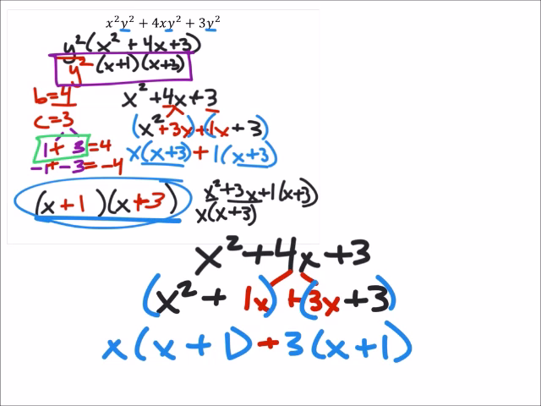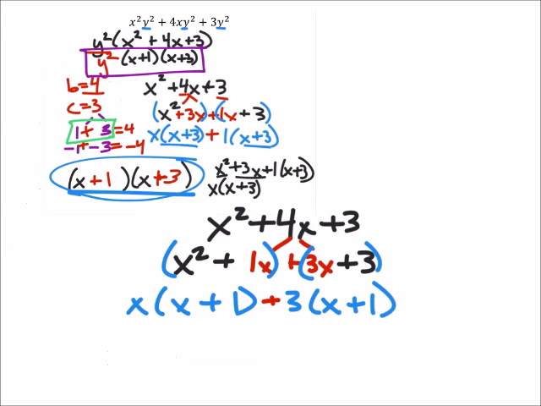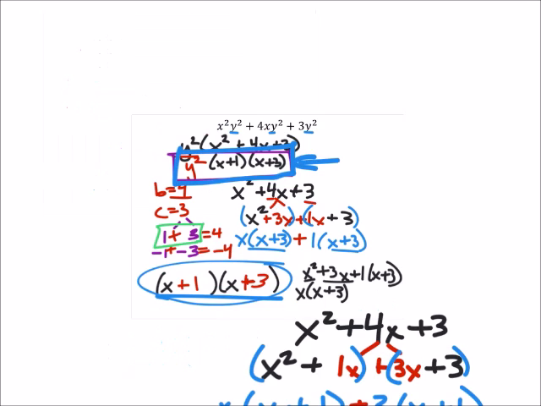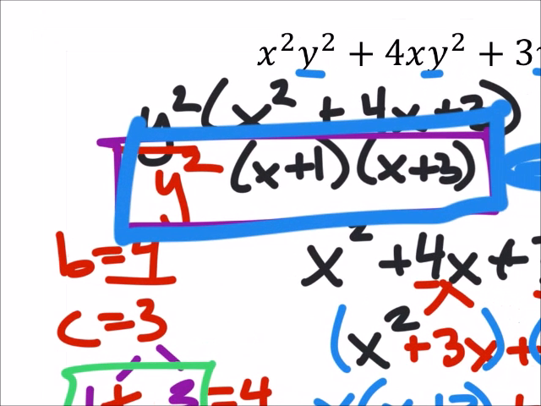It still gives me the same two binomials, so the order doesn't matter which way you put those two. When we factor that out, we'd have x plus 3, and then x plus 1, which is the real answer right up here at the top. Let's take a closer look at that. And yeah, thanks for the reminder there. We'd have to remember to include that y squared in our answer.